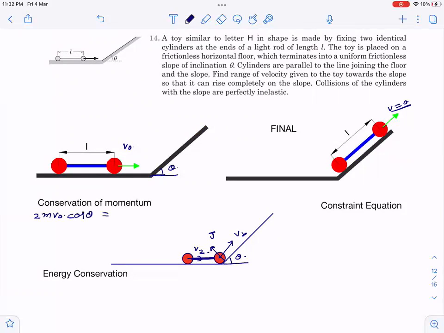Next is the constraint equation. What is constraint? Because the two cylinders are attached by a massless rod, their velocity components along the rod have to be equal because it's a rigid rod. The constraint equation: along the rod, velocity components should be equal. This gives us v₂ equals v₁ cos theta.